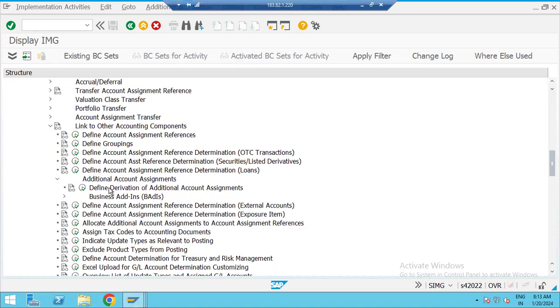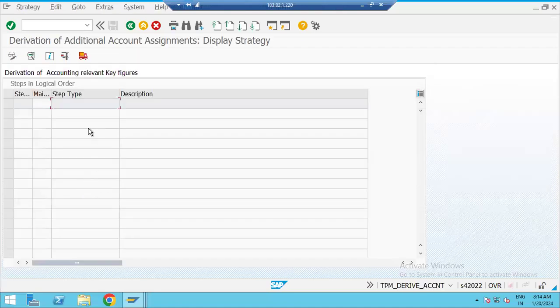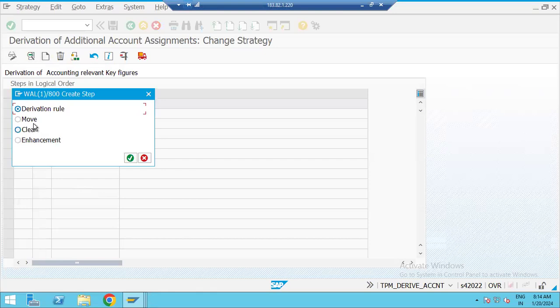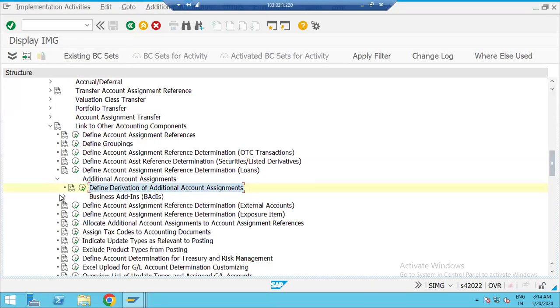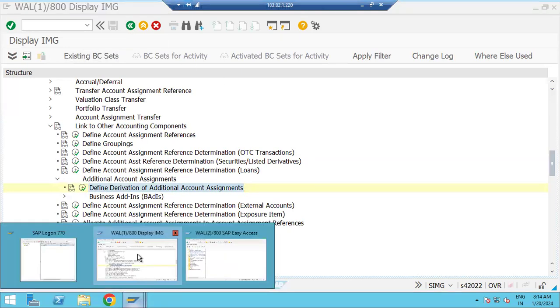Additional account assignment. We need to maintain the derivation rule for additional account assignment. So we will take this up later. As of now, we are using just OKB9, and there is another setting here in profit center. Let's see what happened.